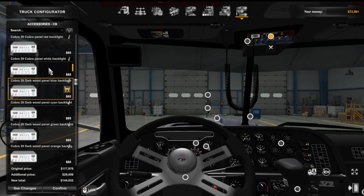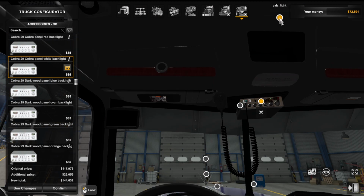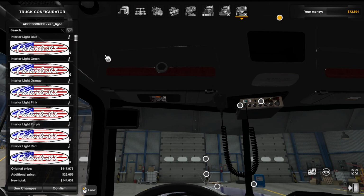Nope. Well, there we go. That's about where we should be. And we have a dome light, I think. Cab light, yes. What we got? We have a lot again.